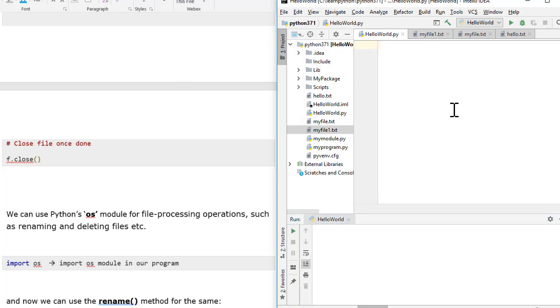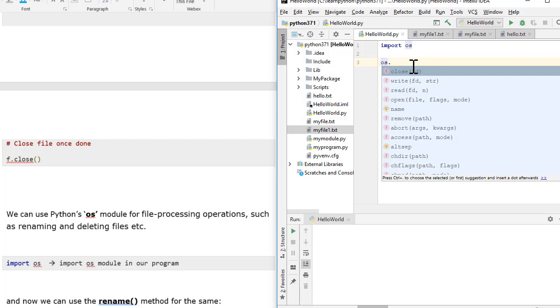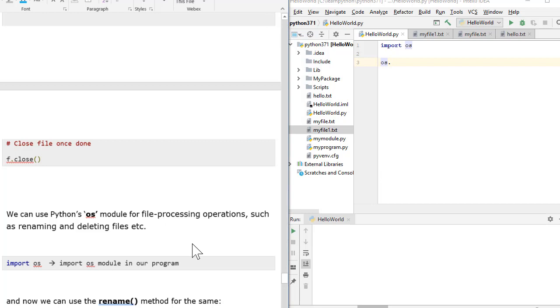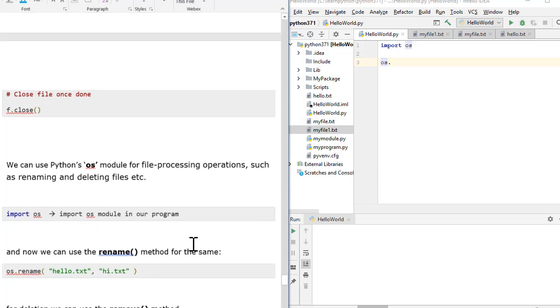So let's go ahead and call this module. If you recall from our module episode, we can use the import statement to import any module. In this case, we're interested in our OS module, and with the OS module, there are a lot of methods available. If I type os dot, there is quite a big list: there is remove, there is chdir, there is open, read. Let's take a look at a few of the methods from the OS module.